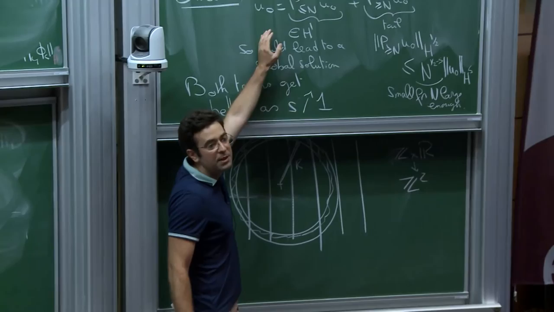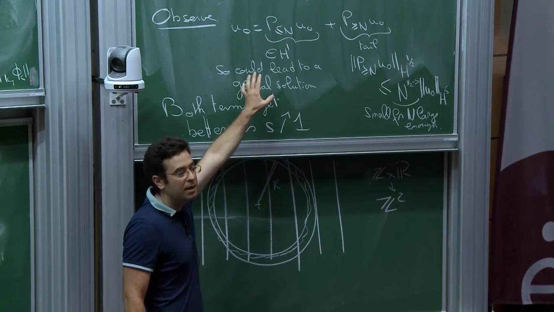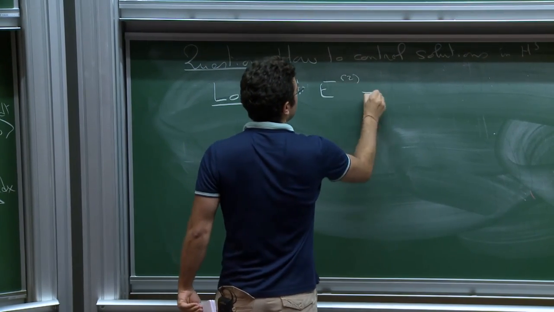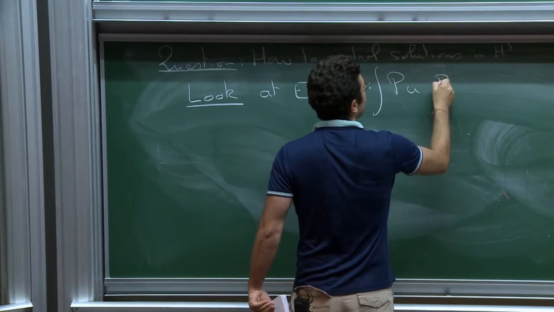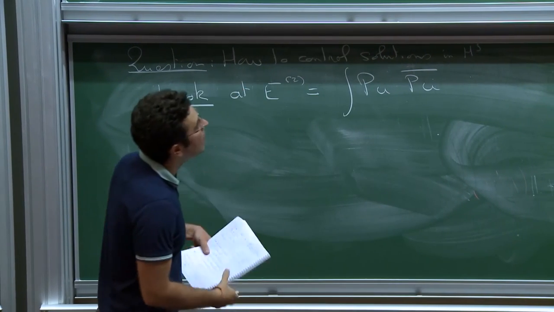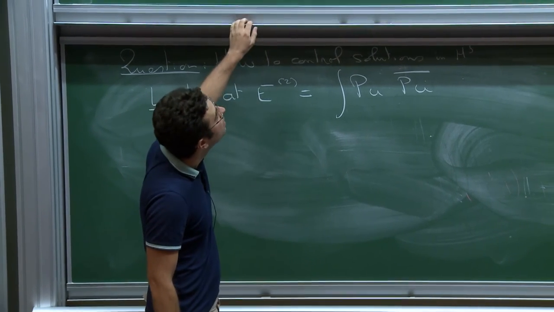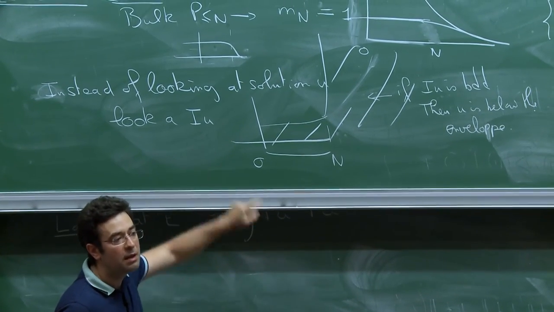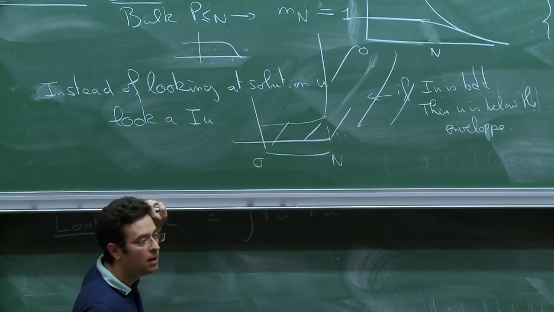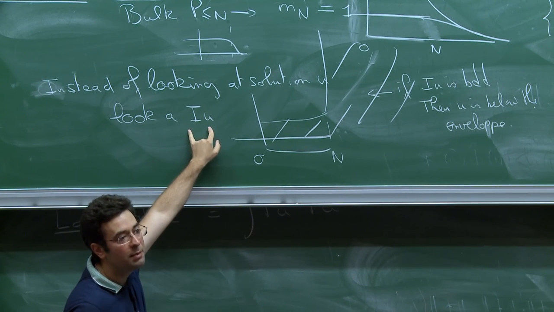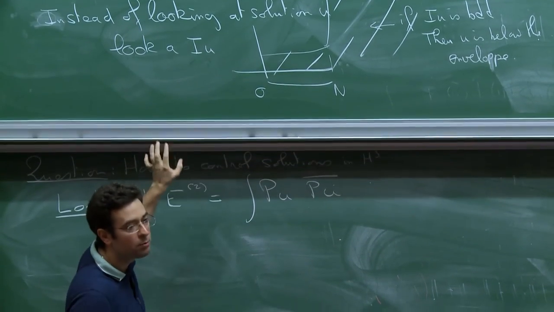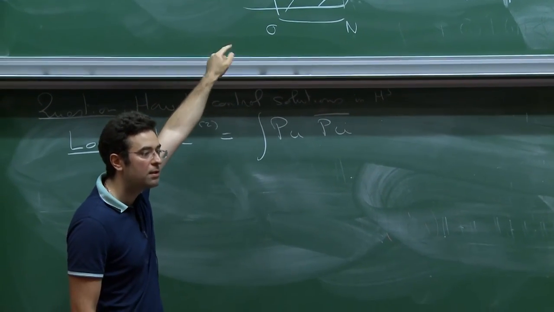You would like to say that if it was in H1, then you would use that the energy is controlled. So you want to control the H^s norm. And so you want to look at an energy, and you can start by looking at something like that. Now that we have u or Iu, you can play the same game with either one. Whenever we do estimates, we'll in fact work mostly on Iu. And this is where I'm going to state the more precise results.